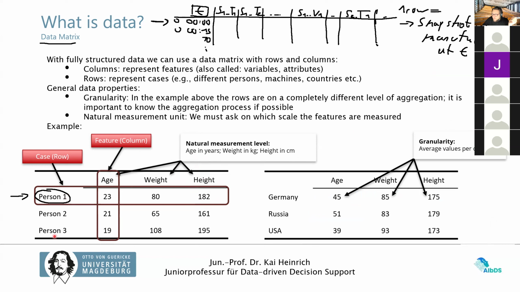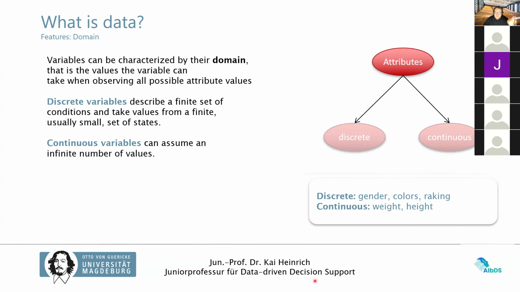Of course, we have a limited number of persons, right? But potentially this is not a discrete value. We cannot only choose out of 4 heights. This could be an infinite amount of heights theoretically, right? So this is what it means. This would be continuous. And discrete is, for example, when I only have 3 options, like car colors. I only have black, red, and yellow, right? So this would be discrete. You can also transform continuous into discrete, no problem, right?